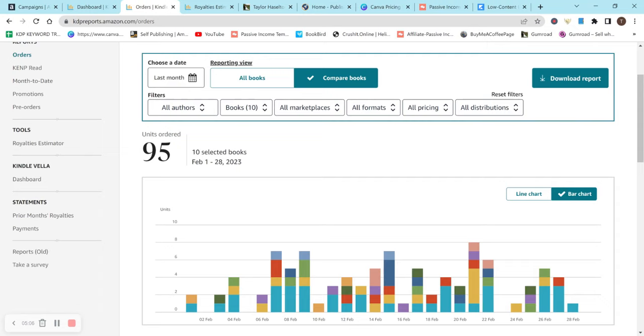9 out of 10 of my top 10 books are scrapbook paper. And some of them are newer, some of them are older, where I created them when I first started learning about scrapbook paper. So it's definitely a different design than what I have now. So that was kind of cool.